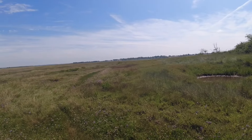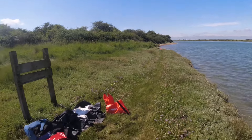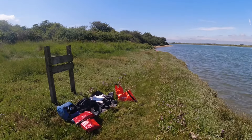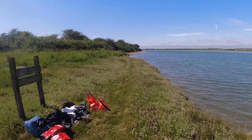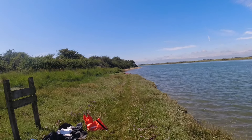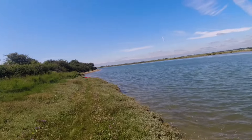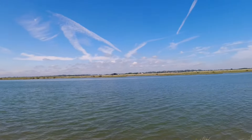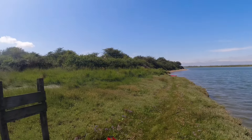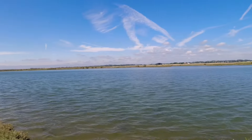Well, I've had a bit of a disaster because I've actually forgotten to bring the dipole. So it's not going to happen. I've got a dipole in the shed that I could go and get, but by the time I get back to the shed and then get back here and get set up, the tide will be going out. So it's a bit of a disaster really — but nobody died. What a beautiful day though. Sorry, no radio unfortunately.